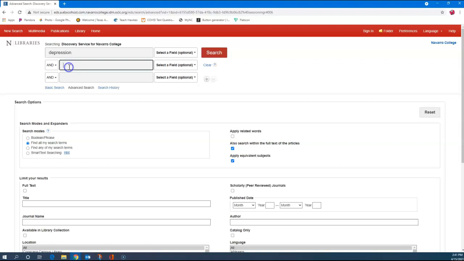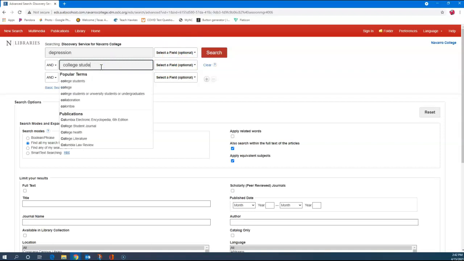The other thing I can do is if I have a specific author I want to look for, I could put the author's name and I could choose author or title, or if I want to look at a specific journal, I could type in the journal's name and look up the journal itself. So there's some options. Typically, if you're not really sure what you want right now, I would select all fields, and that way it will search everything. And then I'm going to go ahead and say college students.